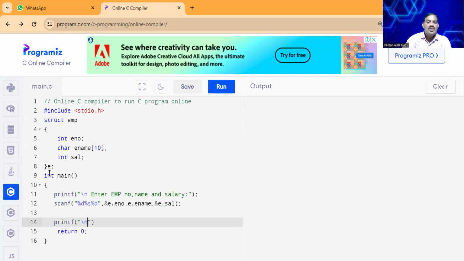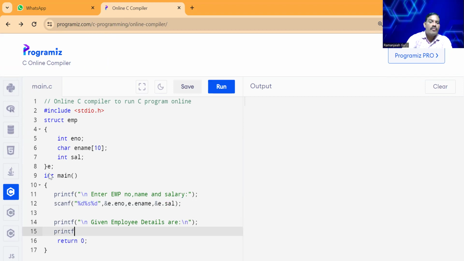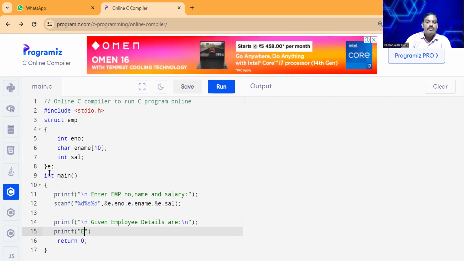Printf \n, given employee details, printf employee number is equal to percentage D, employee name is equal to percentage S, employee salary is equal to percentage D. What are the variables?